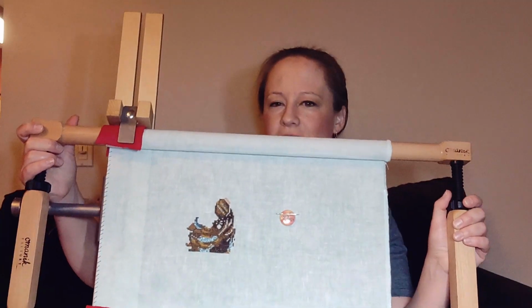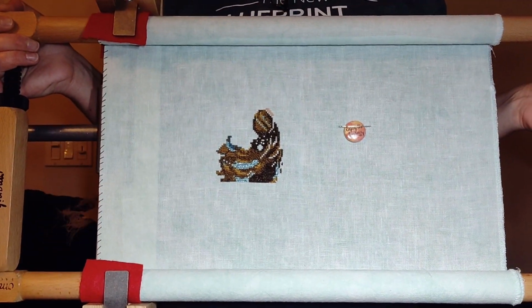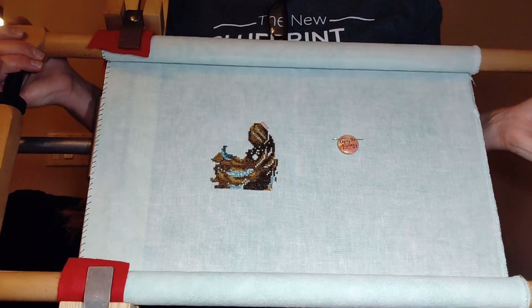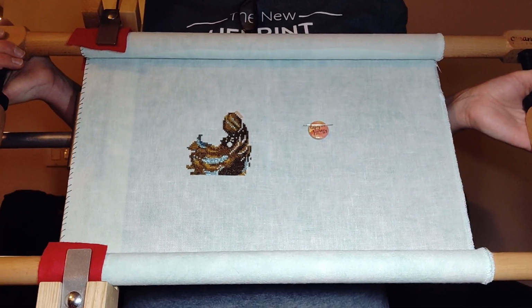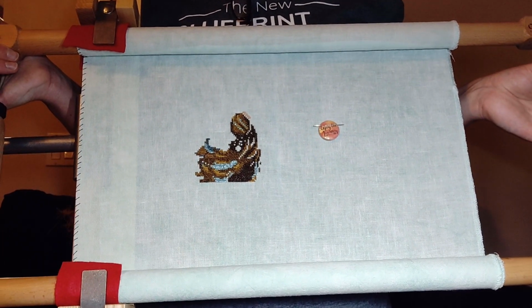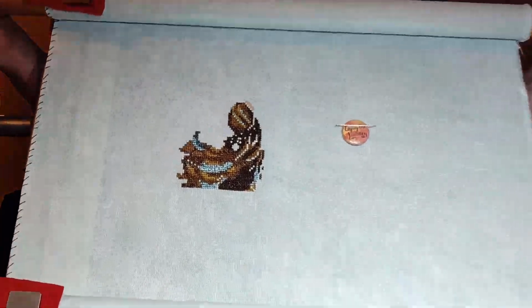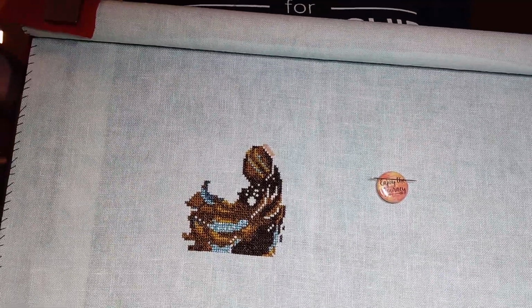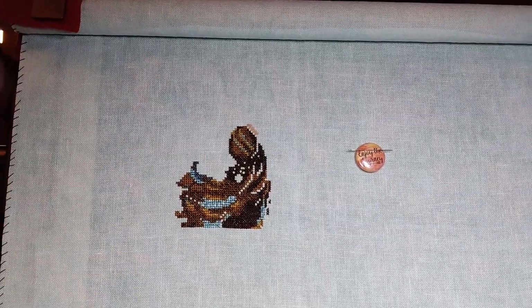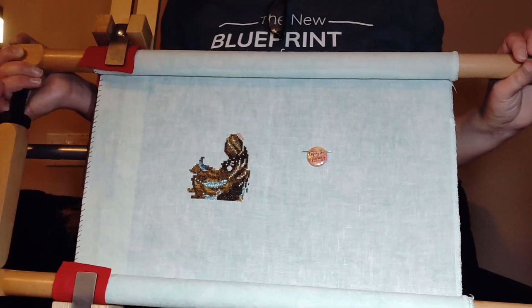It's showing up pretty well there. It's more green, I think, than what you guys see. Kind of green, blue, I don't know. Hard to tell. It never shows up exactly right in the camera, but this light's pretty good too. Anyway, I'm doing the skin 2/1 continental tent, which I find goes much faster than when I was doing the 1/1 full crosses, and then I can loop start it and all that.